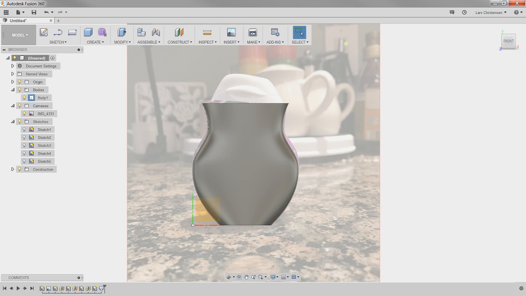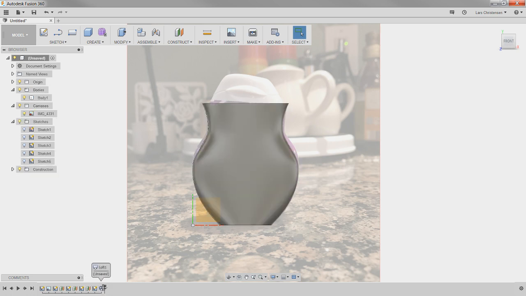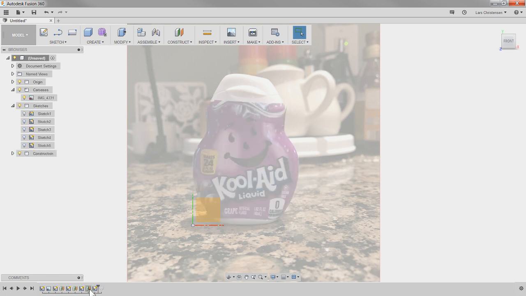So here's a thing. Let's move back down here in the history tree. Here's a little trick. I'm going to move this one back. So now it's like that never happened, right? That extrusion. That's a neat thing down here if you're new to Fusion. I can roll back, and now I can add these guide curves and then add them back to this shape. So I'm going to create a new sketch for this guide curve here.